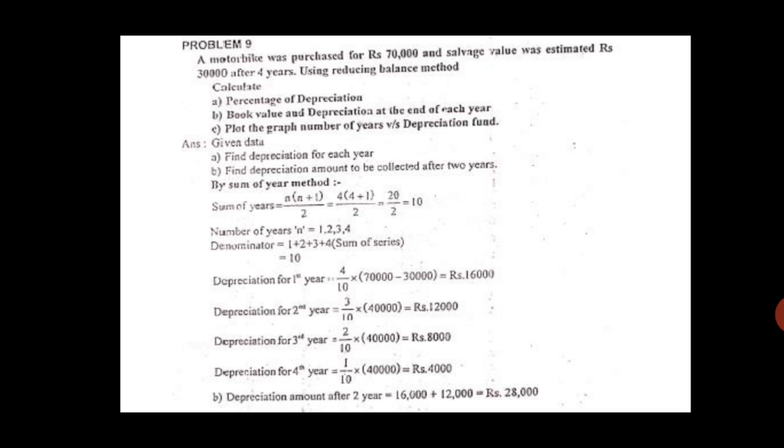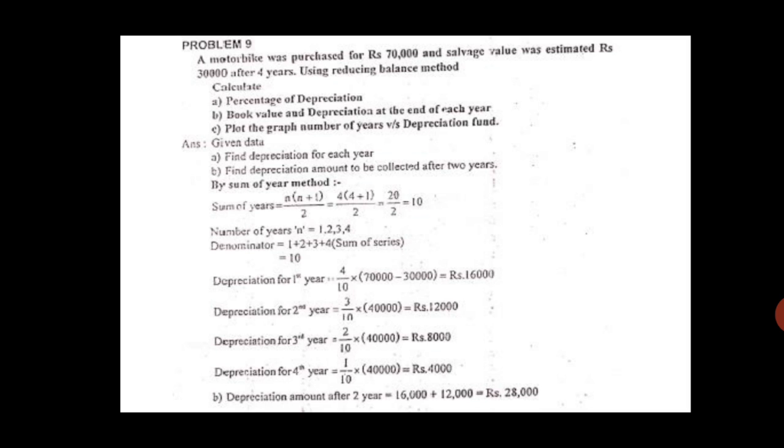So simple it is. Now you can see depreciation for the first year when you are calculating. So you've got life of 4 years now. 4 divided by 10 into the cost of capital is 70,000 rupees and the salvage value is 30,000. 4 by 10 in bracket, it is multiplied with 70,000 minus 30,000 rupees. So this amount is fixed. Initial cost is 70,000, scrap value is 30,000 rupees. We multiply this 40,000 rupees into 4 by 10. So you get 16,000 rupees. So the depreciation for the first year is 16,000 rupees.